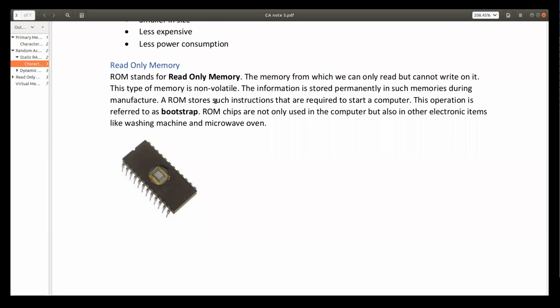So the vital difference between RAM and ROM is that RAM is volatile in nature, ROM is non-volatile in nature. In RAM, your computer system can read data from there and write data into it. But in ROM, your computer system can only read data from there, and cannot make any modification. So that is basically read-only memory. That's why the name is so, right?